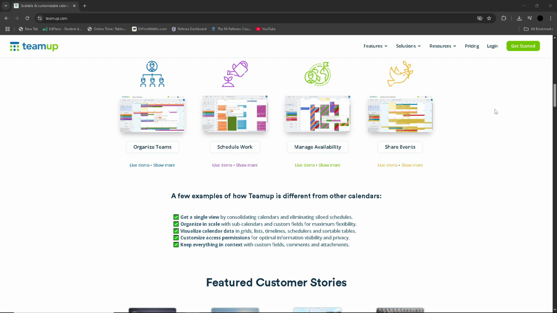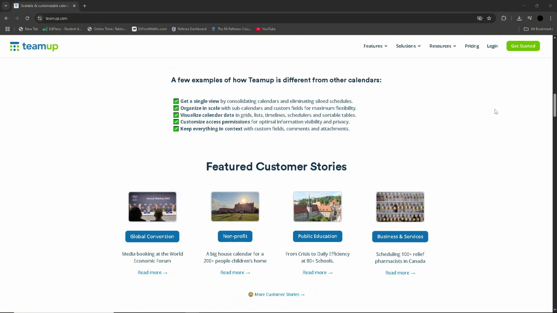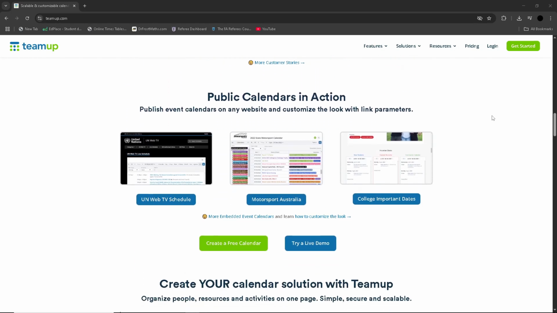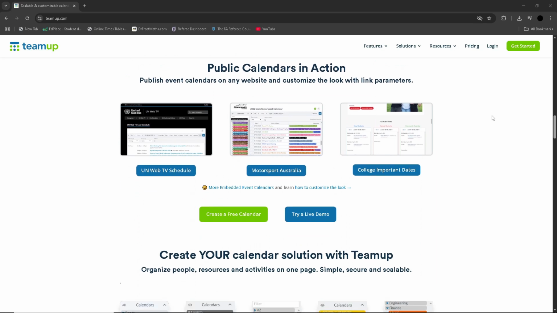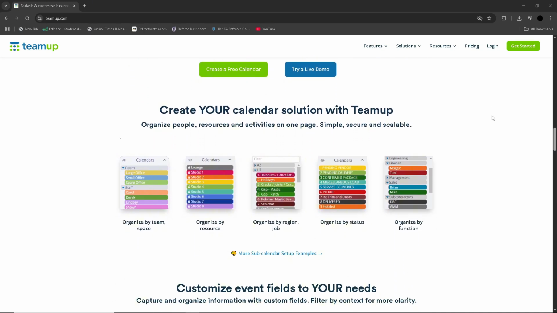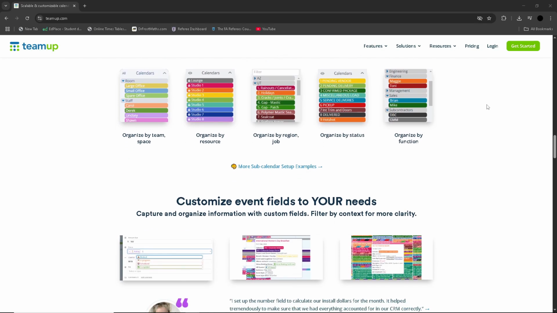Pricing. Teamup Calendar follows a tiered pricing model that scales with usage. The free plan is generous for basic needs, offering a limited number of sub-calendars and colour options. The Plus plan, which starts at $12 per month, unlocks added capacities and capabilities, like sub-calendars, custom fields and event attachments, while the Pro plan, which starts at $29 per month, doubles those limits and includes historical data. The Business plan starts at $69 per month, and the Enterprise level plan starts at $130 per month. Plans expand further with advanced features like SSO, increased user seats, and phone support.